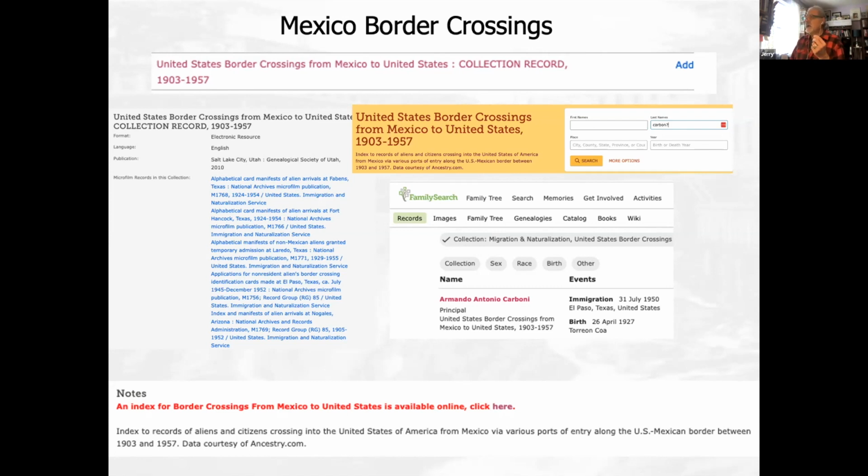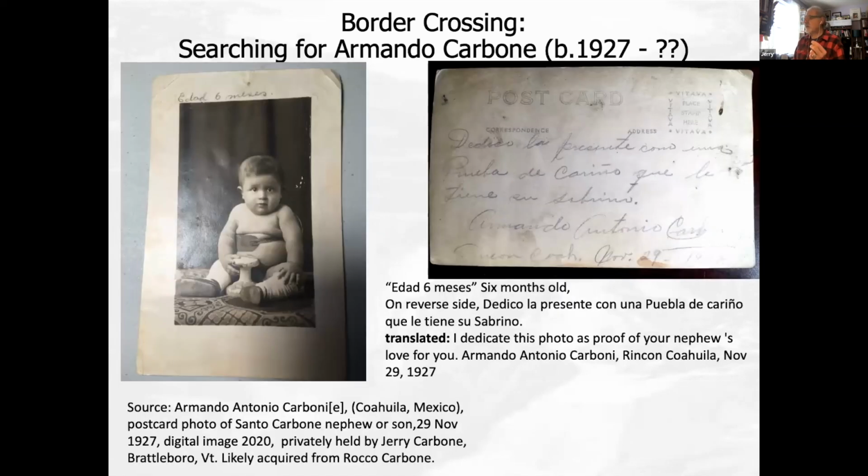I was able to find this person through the border crossing, but it didn't give me more information than when he immigrated and his birth date. But it was very helpful because it matched information I already had on this person.